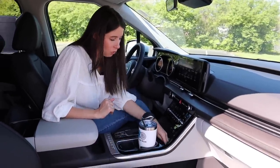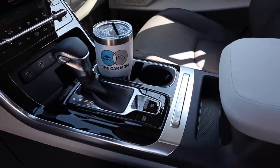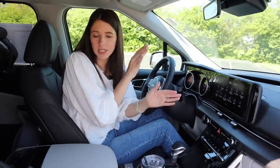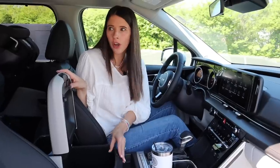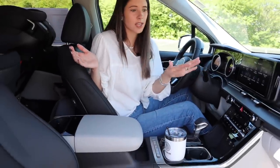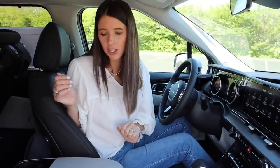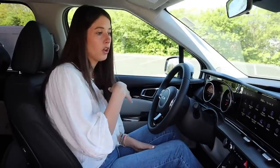As far as amenities, there's a great little cubby space here with a wireless charger, three USBs, two cup holders, a change collector, and two more cup holders — four cup holders within reach before I even get to my side cubbies. The center console is a decent size, a little smaller than I was expecting for a minivan. I also don't love that they made this white leather — everything else is black, and this seems like it'll be the first thing to get dirty.